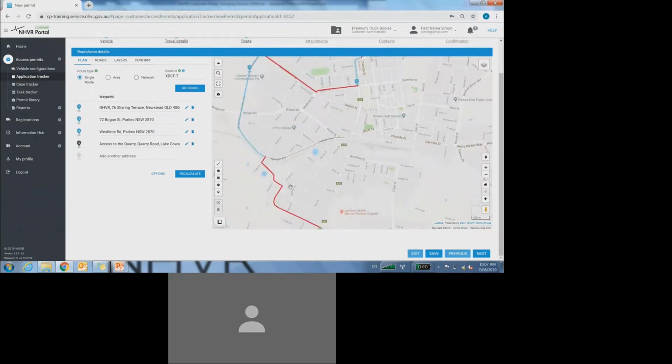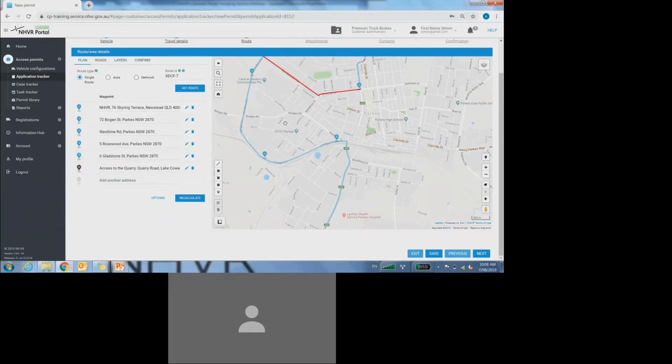Point 2, 3, it's sticking to the brown layer. Going to select and drag and drop again. It's calculating, so giving it just a few seconds. It doesn't matter how many times you need to use this drag and drop functionality. The most important thing is that you're getting that route line to go the way it needs to go. And in regards to the exact and very specific detail, we only need that detail for the very first point and the very last point. Whatever it picks up in between, the regulator and the road manager have been educated to see that they are really only points in order to get the routing line to go the way it needs to go.